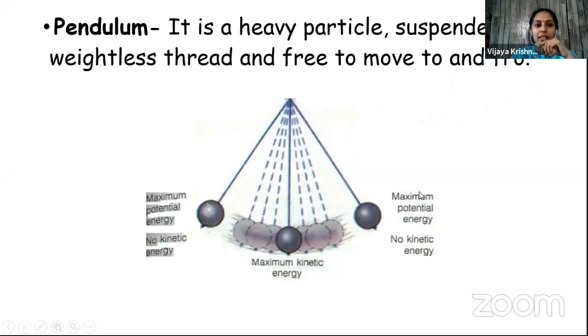Okay. The next concept is the pendulum. So here, when we finish the concept of equilibrium, we will also be able to know the pendulum. Pendulum is again a simple machine incorporating equilibrium as well as energy system. It is a weight that is suspended by a simple thread. So here you can see maximum potential energy. You give it a force, it's going to come back here where it has maximum kinetic energy, moving to the other side which has maximum potential energy.